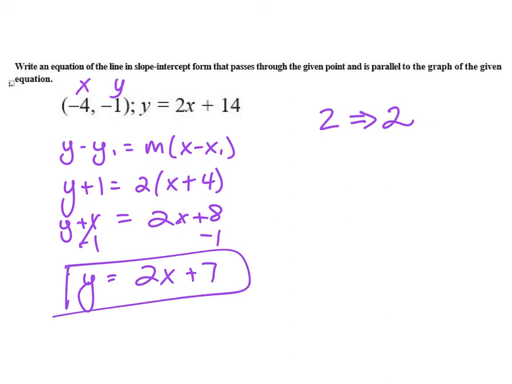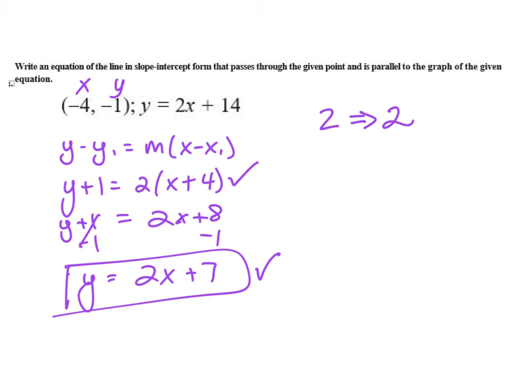How many of you were able to get that? Uh-oh, not enough. Maybe I didn't give you enough time. I don't know, but nothing new here. So keep in mind, we did point slope here and then slope intercept here. Could we go to standard form? Sure, if we needed to. So there's a lot of different ways we can go about doing these things.